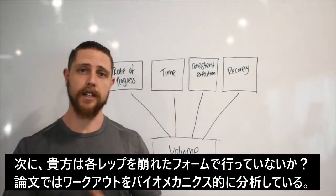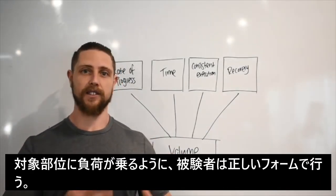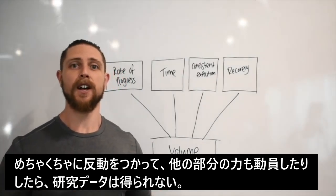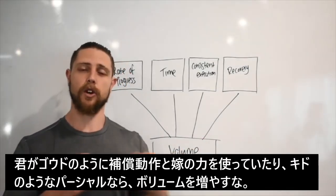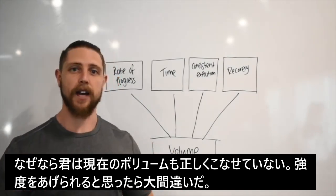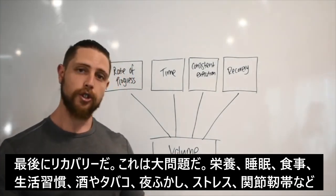The next factor is whether you're executing the lifts appropriately. We need to think about resistance training from a mechanics and biomechanical standpoint — external load places tension on the muscles, and the muscles contract to overcome that resistance. If your technique is really poor and you're lifting weights using momentum and inertia on your bicep curls, with compensatory movement from your knees, hips, and other joints, you're simply not loading that resistance onto the target muscle group effectively. You don't need to add more volume — you need to maximize the current volumes by placing as much tension as possible onto the target muscle groups.